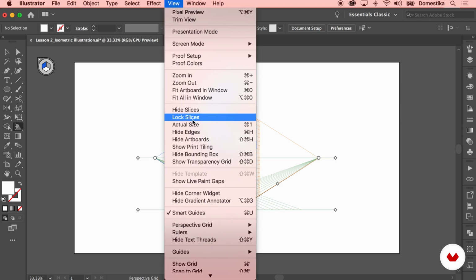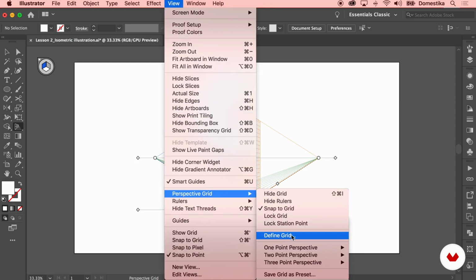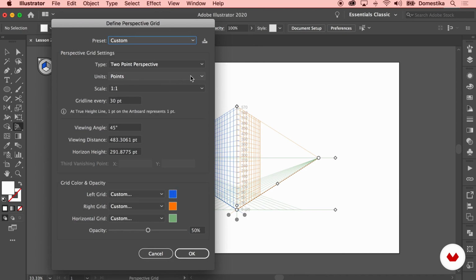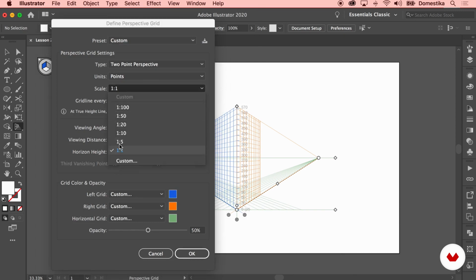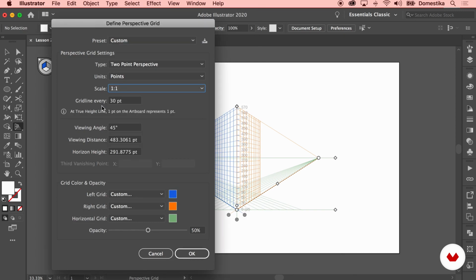On that panel though, you can define a few further options, such as the units that you want to use, the scale of your drawing, and how many grid lines you want to have between points, so you can be really precise about the details of your drawing. You can also change the viewing angle, the viewing distance, which is the distance between the observer and the scene, and the horizon height, which is, as we mentioned, the observer's eye level.